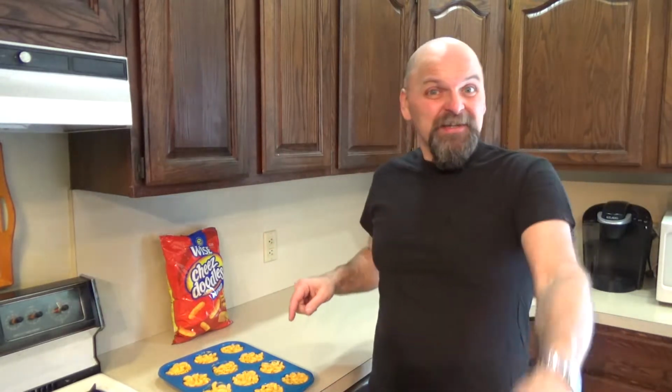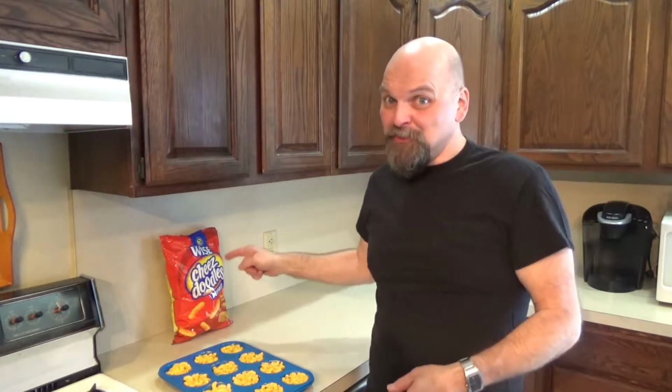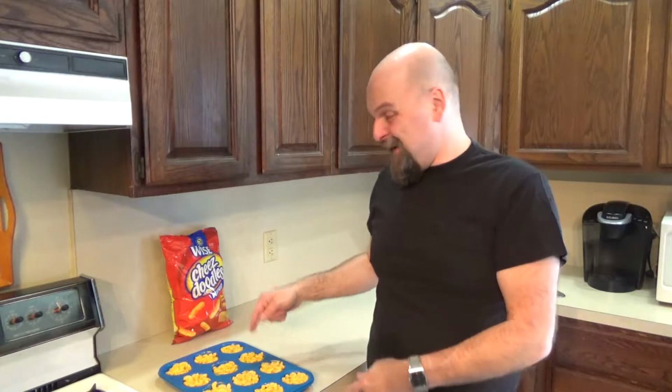Alrighty, so in the fridge. See you in a little while when we're going to get ready to grind these up and fry it, because it is cheese doodle day. It's not mac and cheese day, it's cheese doodle day, but you get the idea. See you in a few.